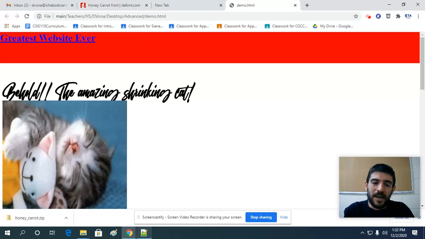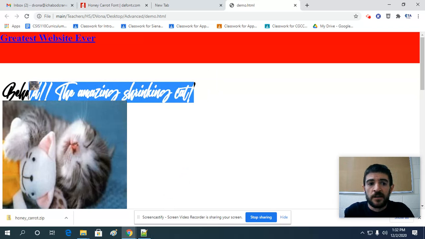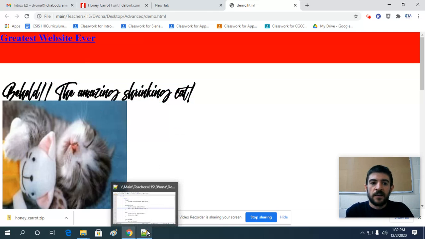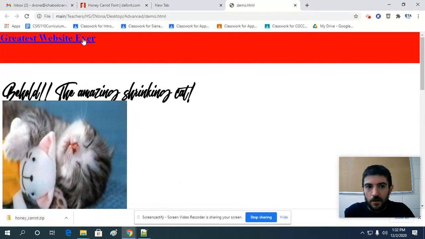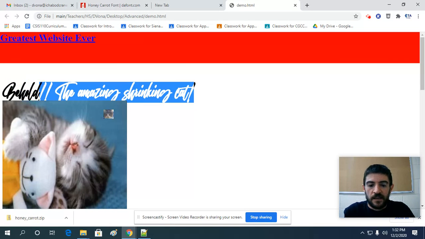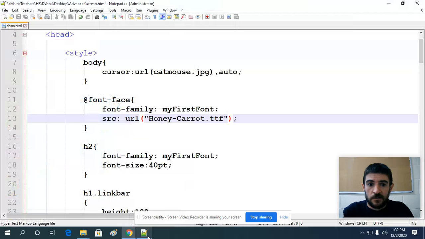Okay, so again, that's one that a lot of kids do end up using. So that can be pretty useful if you want your page to look a little more exciting than having everything be a boring regular font. It really kind of makes things pop if you get a custom font to make your page a little more interesting.